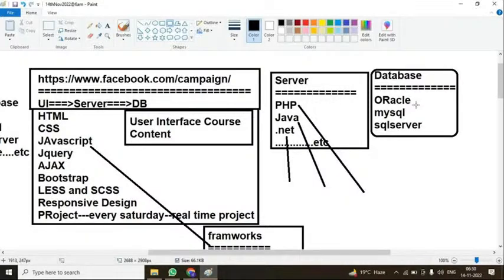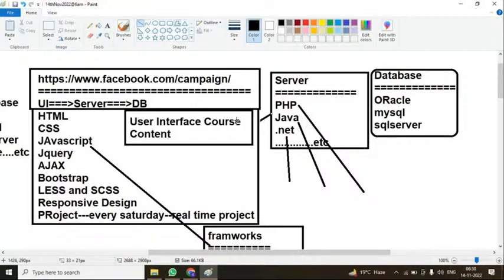So here, whatever I wrote here, this is our front-end programming. This programming always interacts with a database. The database always interacts with the front-end page, which is always interacting with a server page. A server is interacting with the database. The database is interacting with the front-end page. These to-and-fro interactions you can observe in every front-end programming.